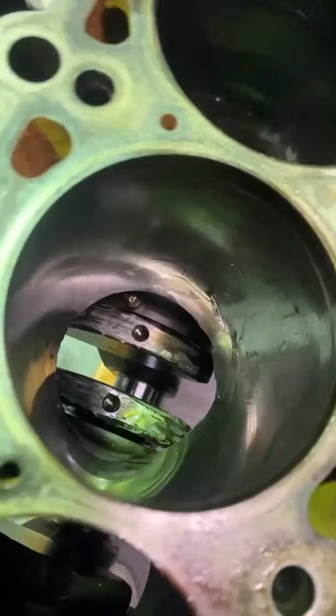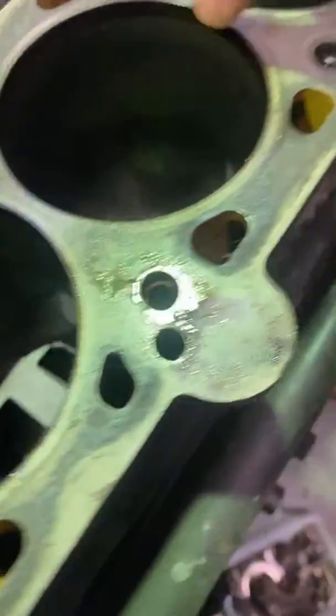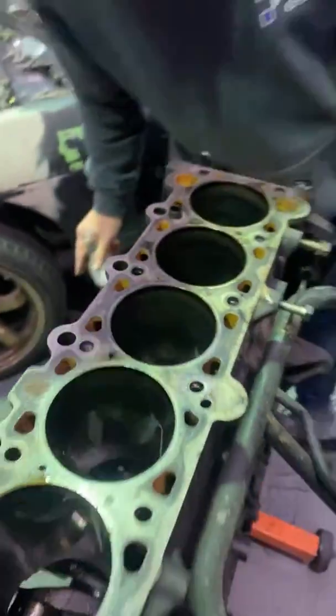Should we flip it over? Oh, something just fell out. Yeah, there's stuff in there. And should we suss the bores real quick before we end this? That's the bore that it grabbed on. Can't really see a lot going on. Yeah, it was that one. This one's the hammered one. Yeah, this boy. Crazy. Yep, so that is going in the bin.